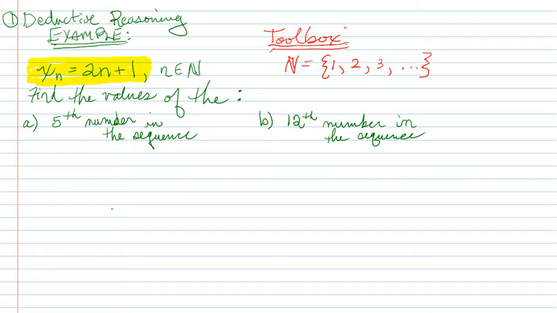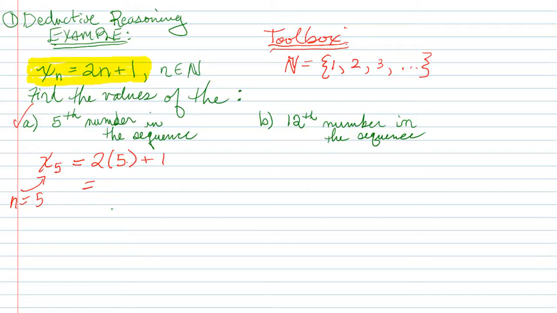And generally in things like sequences, when you see an n and it's asking you to find a certain item in a sequence, they are talking about natural numbers unless they define it otherwise. So it could be something else, but generally this is what it is. Now if we want to find the fifth number in this sequence, let's check out A. What they're saying is we want to find x sub 5. In other words, let n be 5. So x sub 5 means everywhere there's an n, plug in a 5.